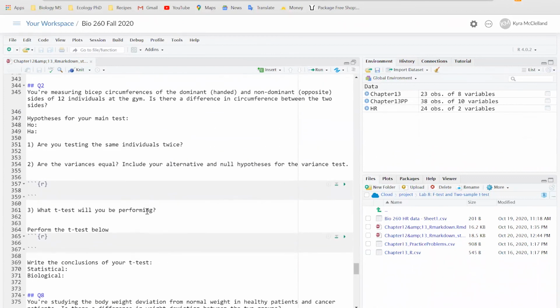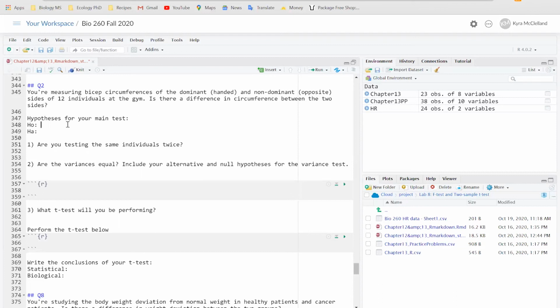So for question 2, you're measuring bicep circumference of the dominant handed and non-dominant opposite sides of 12 individuals at the gym. Is there a difference in circumference between the two sides? So this is a little tricky because logically we can say that handed probably has a larger circumference compared to the non-dominant, just from personal experience.